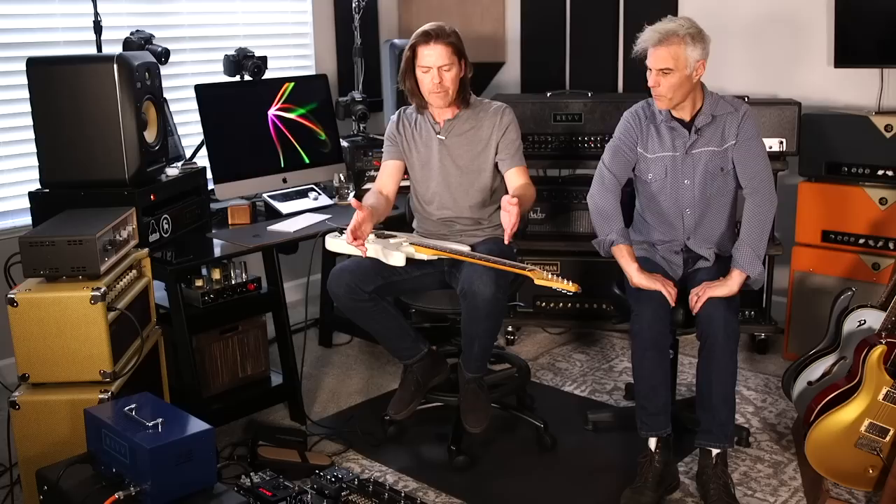You are getting this great stereo spread. Is it what you're getting through your pedals running into... just show me your signal chain, basically. Here's the thing with stereo - I've never been a big stereo fan because when I see someone running basically two of the same exact amps and the only thing that makes it stereo is something ping-ponging back and forth, to me it's like, okay, that's a stereo image, sort of. What got me thinking about it was I did a show and used their amps - two different amps behind me. When I heard it with nothing, just the two different amps, I was like, well, that's what stereo is.